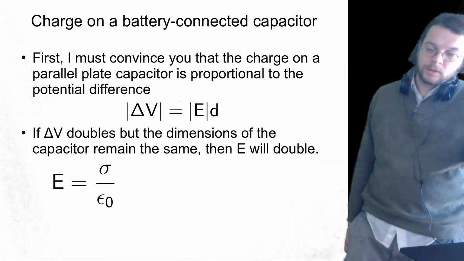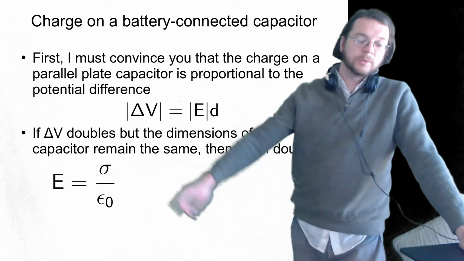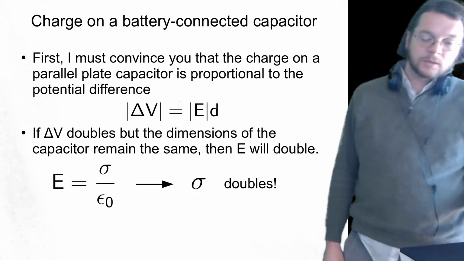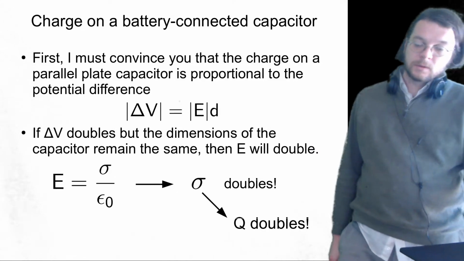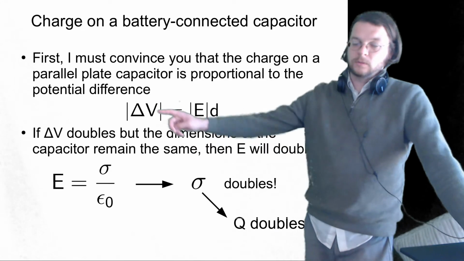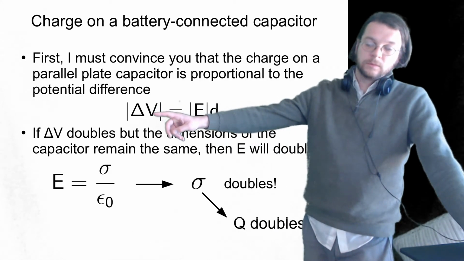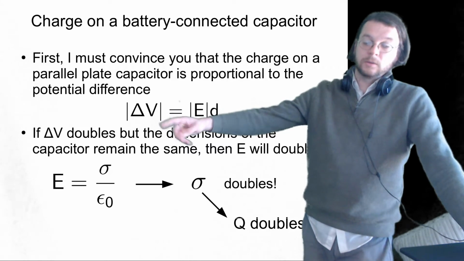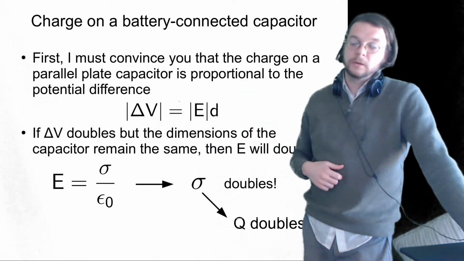What's interesting about that is the electric field is related to how much charge is there. Remember, this symbol is the charge per unit area. Well, if the area is the same, Q over A, then Q has to double. So at the end of the day, if we double the voltage, for example, by connecting two batteries instead of one, which is what you're going to do at home, which is why we gave you 2 D batteries instead of 1 D battery.